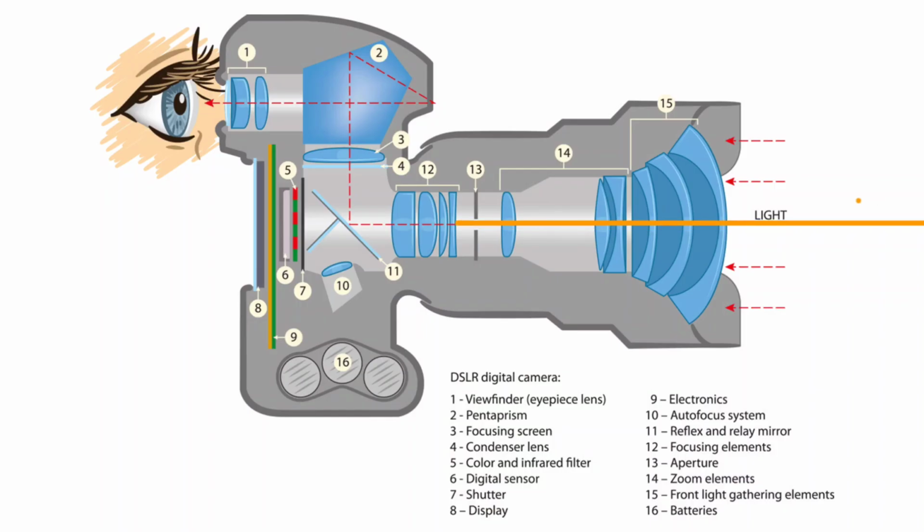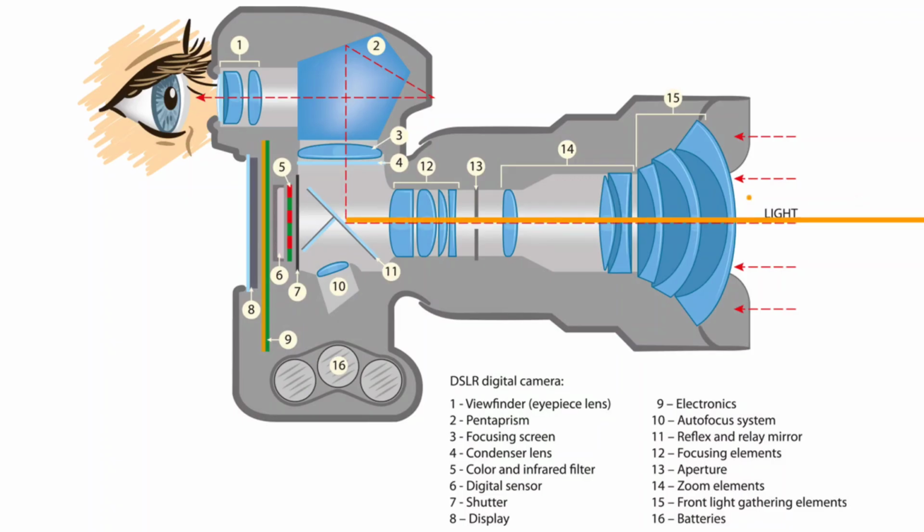Next, the light heads into the focusing elements. These are a series of lenses and mirrors that can be controlled, that is, moved front and back with the focusing ring to click a properly focused shot. Modern camera makers figured out how to motorize the lenses in the focusing system. Enter autofocus. Modern DSLRs have this autofocus feature where an autofocus processor reads the scene and automatically adjusts the lens to obtain the best focus. It may take 5 minutes to properly explain how this autofocus processor works, so let's reserve that for another video.